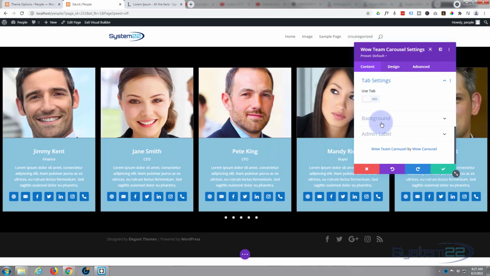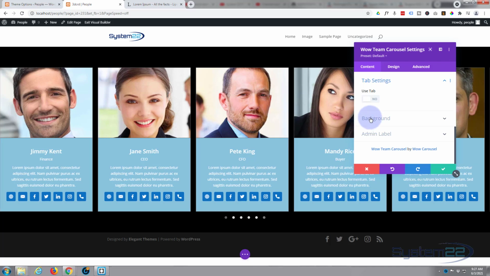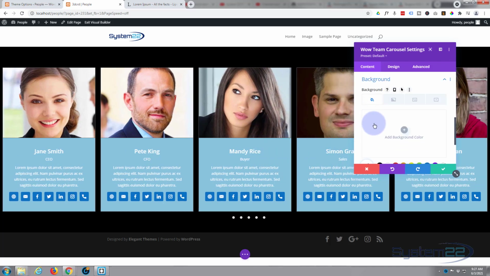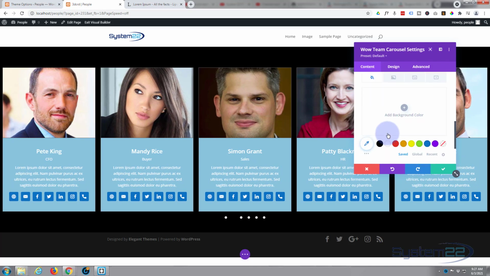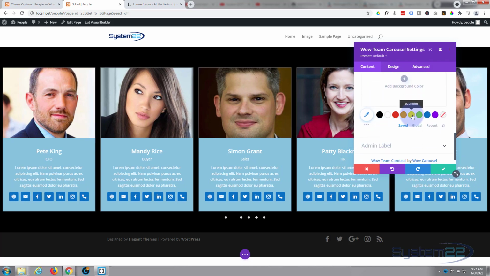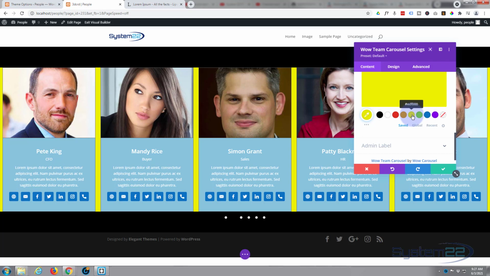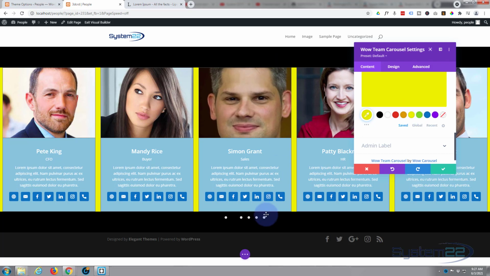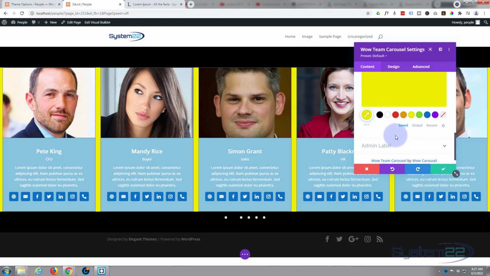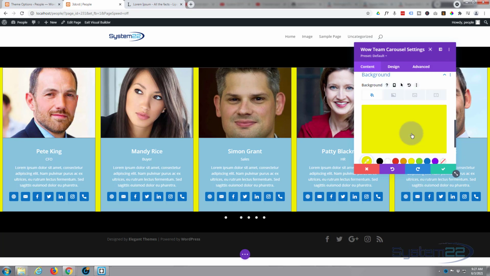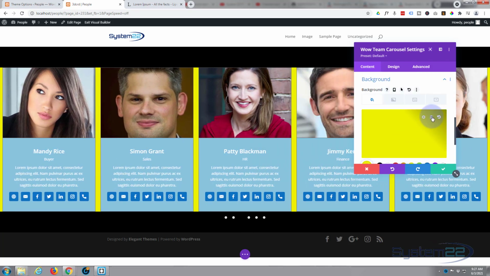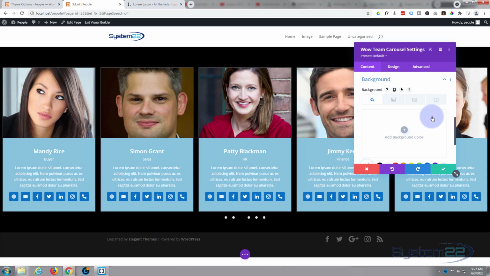Everything seems to be working fine. Don't want to do anything with the background. If you wanted to give it a crazy background color, you can do. I've already got my section colored, so just for example, I'll put a yellow in there so you can see what's going on. Gives it a yellow background. If you had padding top and bottom, it would give it a yellow outline too. But I really don't want that, so let's turn that off. And I think we're pretty much good to go here. I do want to change that pagination color because it's getting lost in the background there.